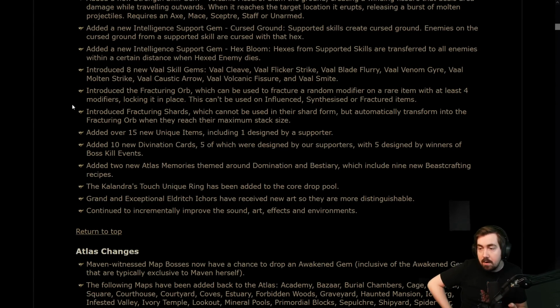Introduced the Fracturing Orb, which can be used to fracture a random modifier on a rare item with at least 4 modifiers, locking it in place. Can't be used on influenced, incised, or fractured items. Very excited for this. Definitely specking into Harbinger. That's so exciting. I'm a little scared of fractures too, because one problem I have with fractures being too available is I feel like they're almost mandatory for crafting then. It's the only risk. Fracturing shards.